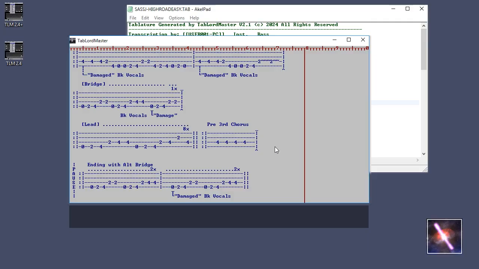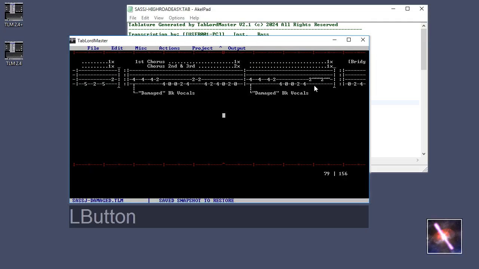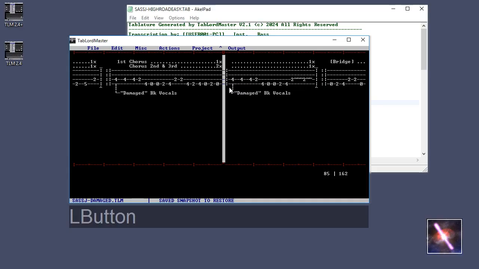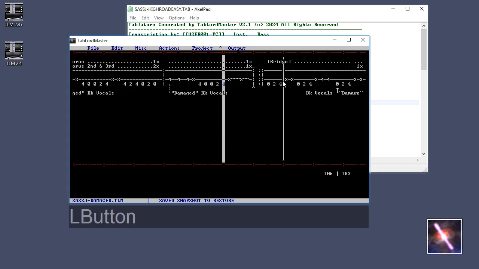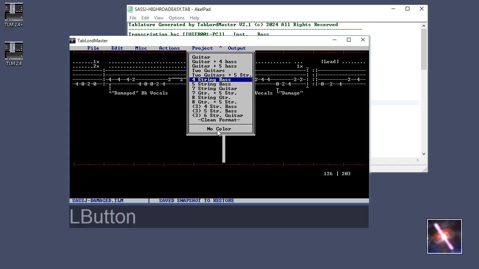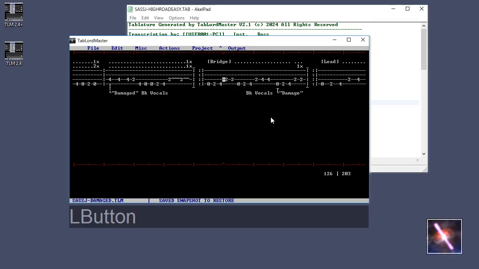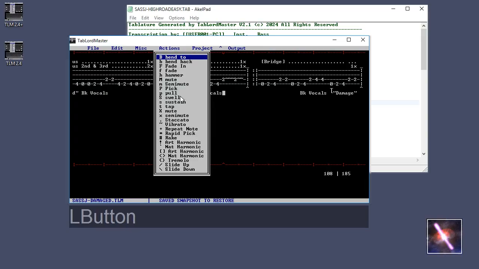So I think that is pretty much all. I really didn't go into some of the special characters. That should get you started. So I think I better leave it there. I hope this Tablature editor is great. If you have any suggestions, say like the actions, I just put everything in the kitchen sink. I'm not sure if some of these are right. I tried to add as much as I could.